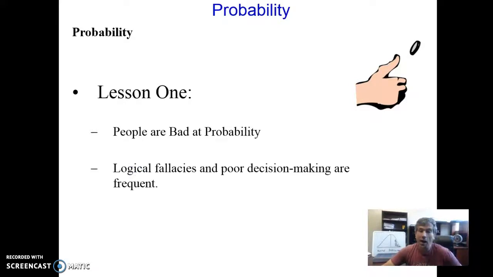There are entire logical fallacies named after mistakes people make when estimating probability. For example, the gambler's fallacy. Gamblers tend to believe in streaks for things that are not necessarily related. They think, oh, I'm on a hot streak now, so I need to keep gambling so that I can keep making all this money. Or, oh, I haven't won in a long time, so I'm guaranteed to get on a hot streak sooner or later.